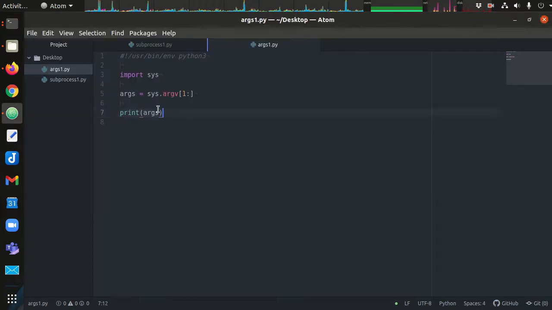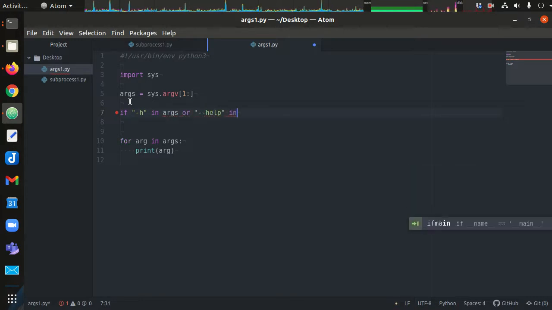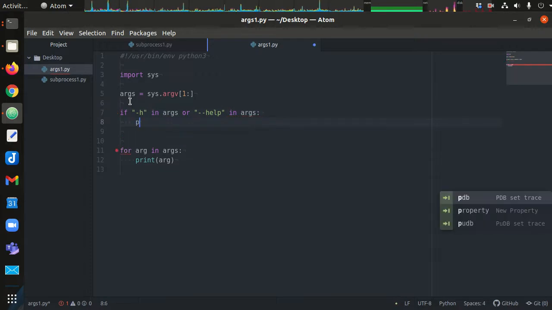So now what we can do is just have a nice, simple for arg in args, print arg. Right, nice and simple. And above here you could have something like, if dash h is in args, or dash help is in args, you could have some help messaging, right?